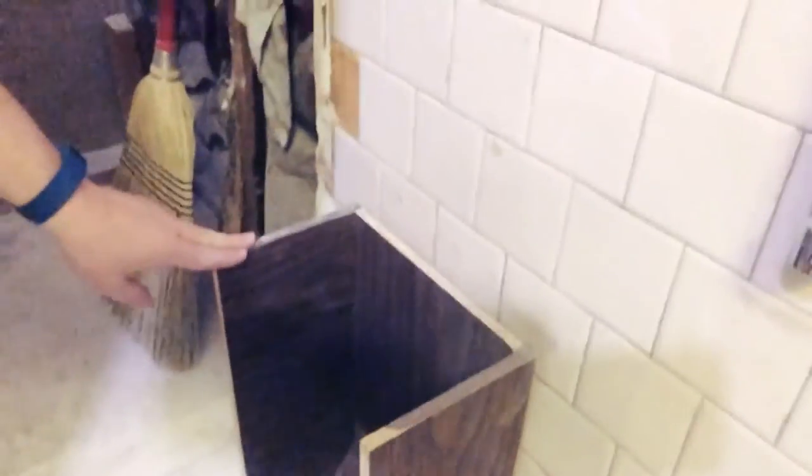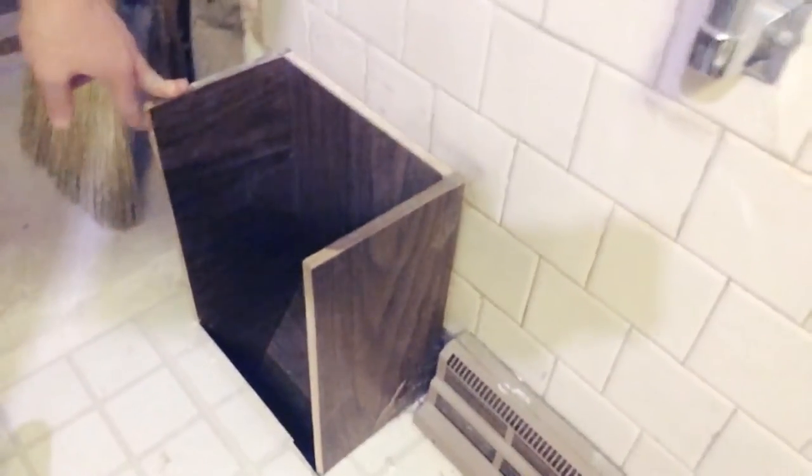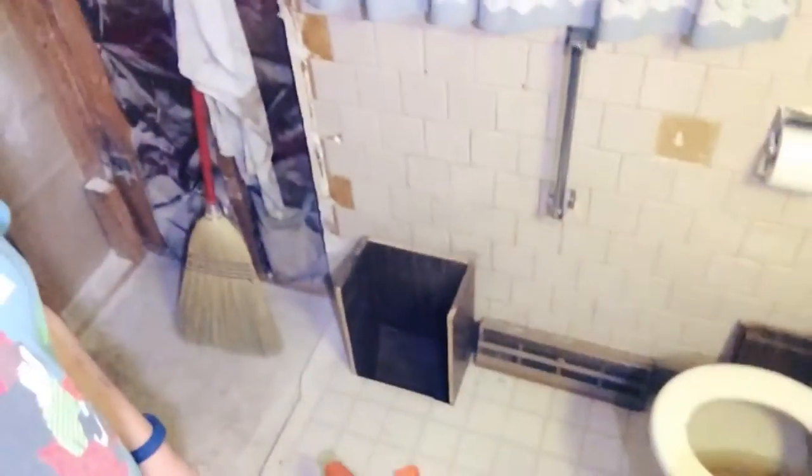Once we had the drywall out, we weirdly enough had to work around this. This is our clothes hamper, I guess, and this is going to be cleaned off. We were going to try to take it out, and the person who built it really built it in there tight, so we're going to put in some small nails when we're done to get it back to its former glory. We were trying to take it out to see if we could work around it. Instead, we only got that far because it was pretty solid.